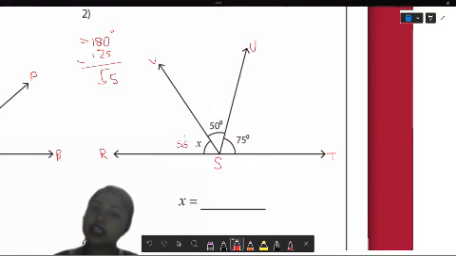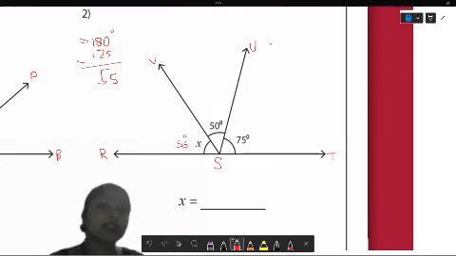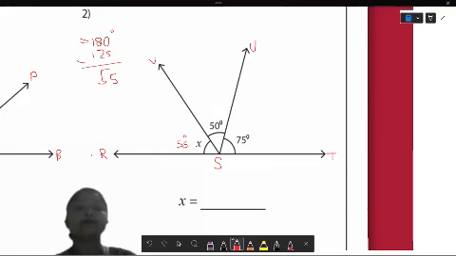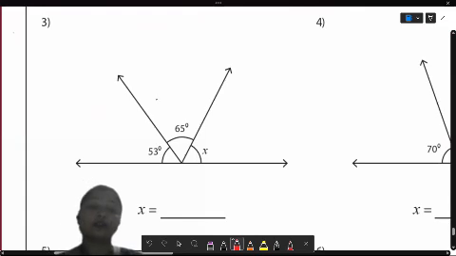You can cross check it as well by adding all of them, so that it makes 180 degrees. If it is making 180 degrees, then only it's correct. Of course, 50 plus 55 is 105, and 105 plus 75 is going to be 180 for sure, right? This is how you do the question. Now let's move on to the next part of the question.